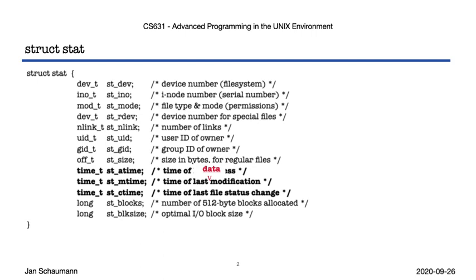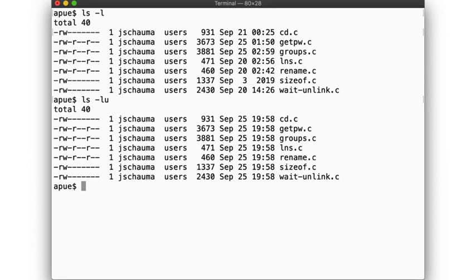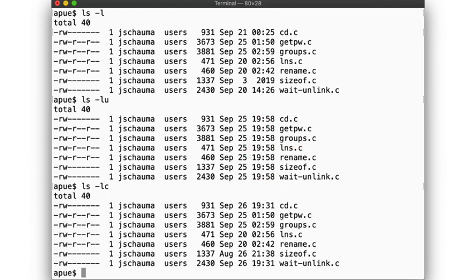All three of these times can be displayed using the ls command, as I'm sure you know by now. So, a trivial example. By default, ls uses the file's mtime when displaying or sorting by date. If you specify the -u flag, you get the atime. In this example, the atime for all these files is identical because I recently recreated the APU code tarball. Archiving the files requires reading them, so no surprise, all files have their atime updated. To display the time of last inode change, we use -c.